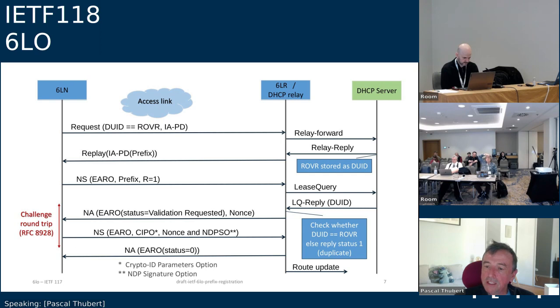And it does not depend anymore on the link local address. It's the rover that serves as proof, meaning that if this host now moves to a different place, it will retain its private key, it will retain the rover, so it's able to prove that it owns the prefix throughout its mobility inside the domain. All this discussion does not really depend on whether it's a /64, longer than 64, shorter than 64, whatever. It's not dependent on prefix size, and /128 is just a specific case of this. Basically, whatever we've been doing for hosts is exactly the same for prefixes, meaning that we can prove the ownership and we can move.